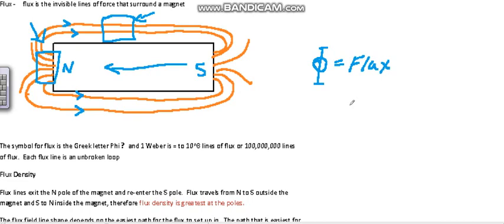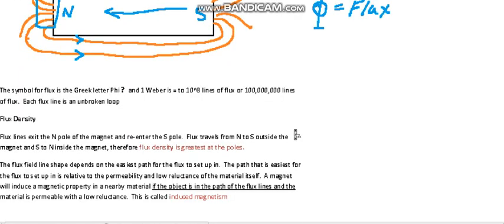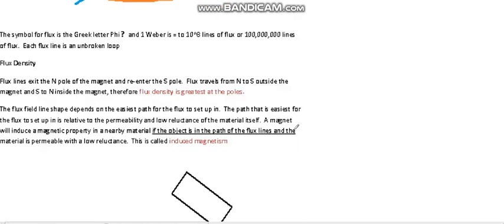The flux lines at the north pole of the magnet re-enter the South Pole. Flux travels from north to south outside the magnet and south to north inside the magnet. So therefore flux density is greatest at the poles.